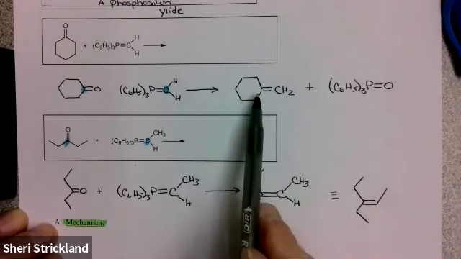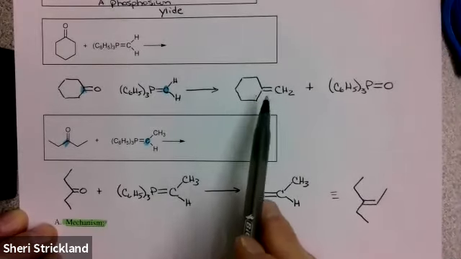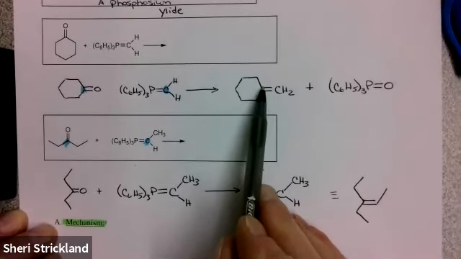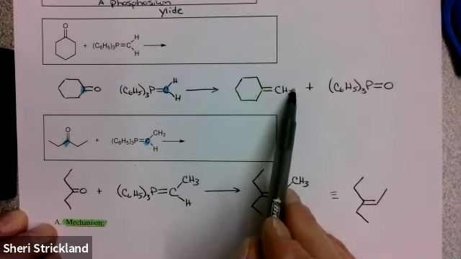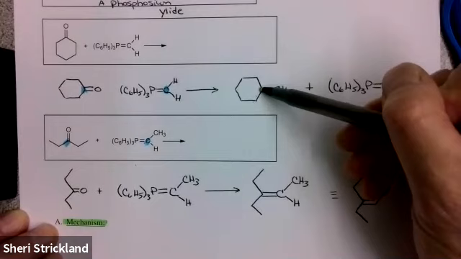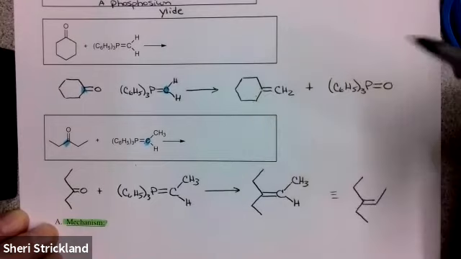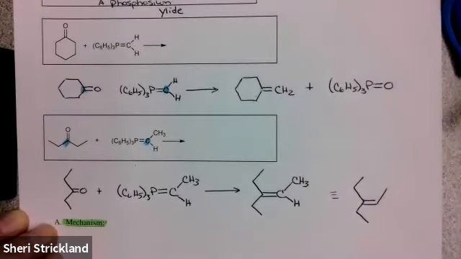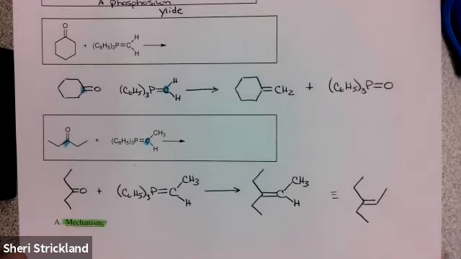In addition, with something like this, it's very difficult to make what's called an exocyclic double bond, a double bond that involves one of the carbons of the ring and then something outside of the ring, because a double bond that would be inside the ring usually is more highly substituted, and so it will be favored as the major product. So this is a good way to make that. All right, so let's take a look at the mechanism.